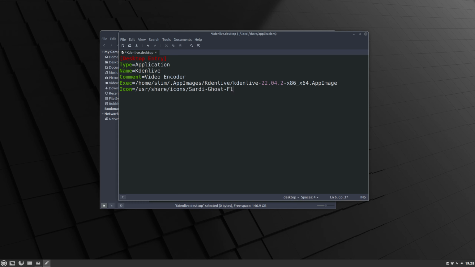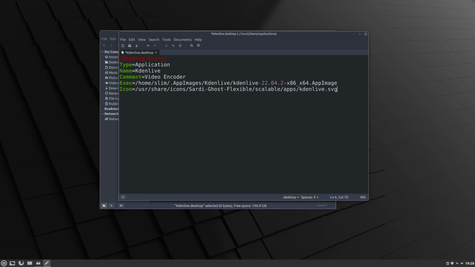Flexible/scalable/apps/Kdenlive.svg. Okay. Phew. All right.